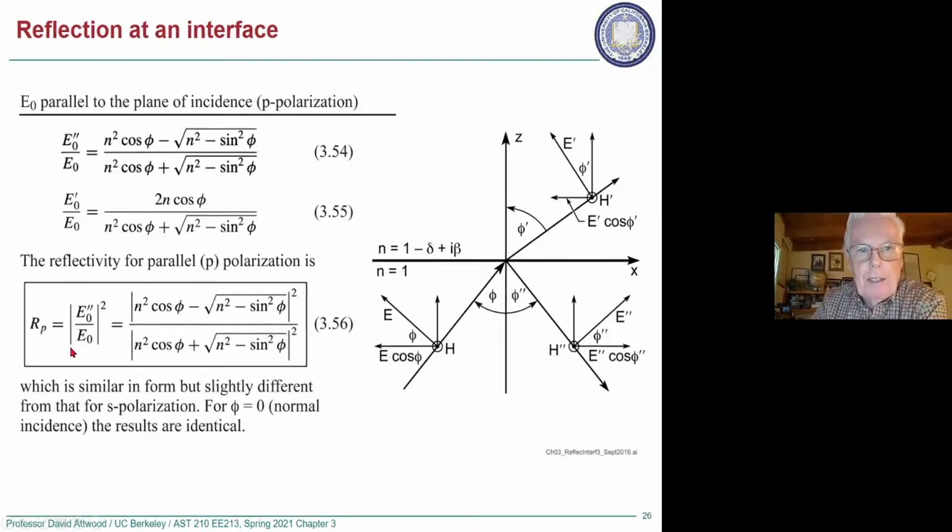So this is telling you the reflectivity for parallel polarization, which is the reflected electric field, the double prime, that's this one, normalized to the incident electric field, it's this guy, and it's squared, okay? And this is what we found. If you just go through, and again, this would be the same material you would do in some classes on electromagnetics. And we're going to use this in a moment for what's called Brewster's angles.